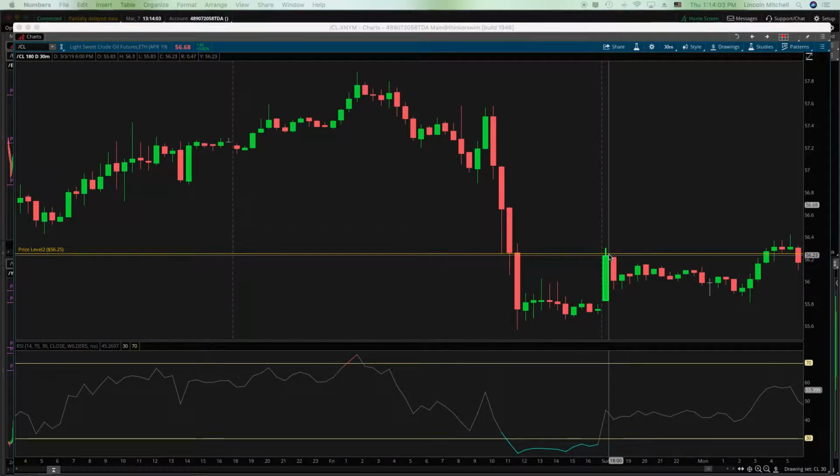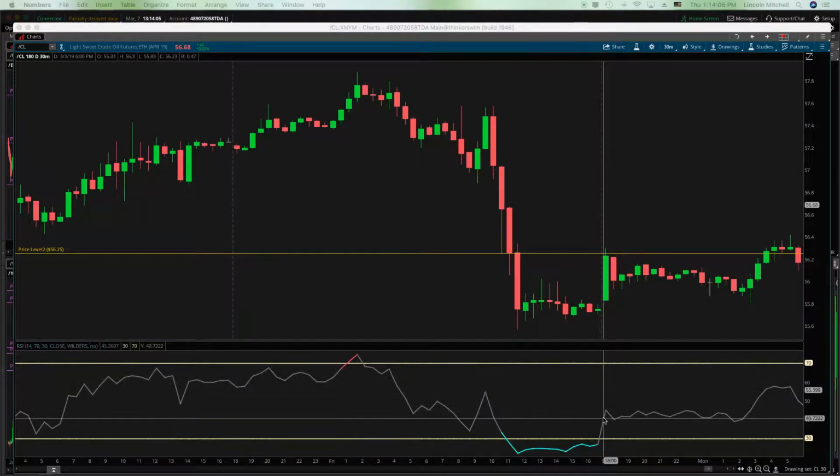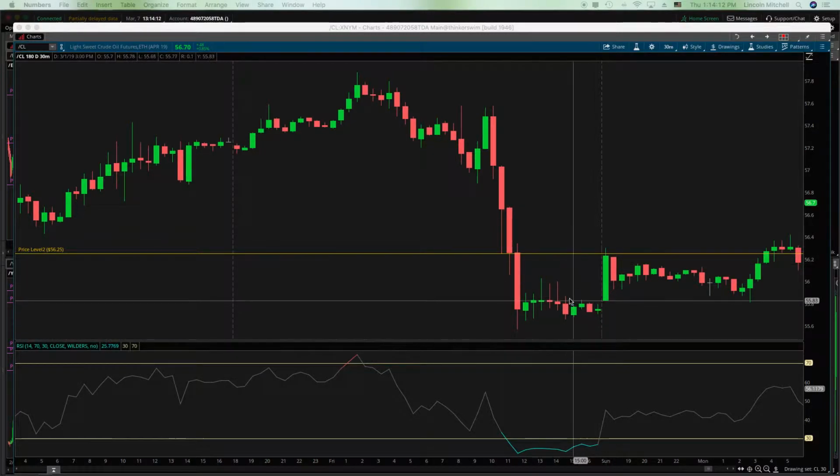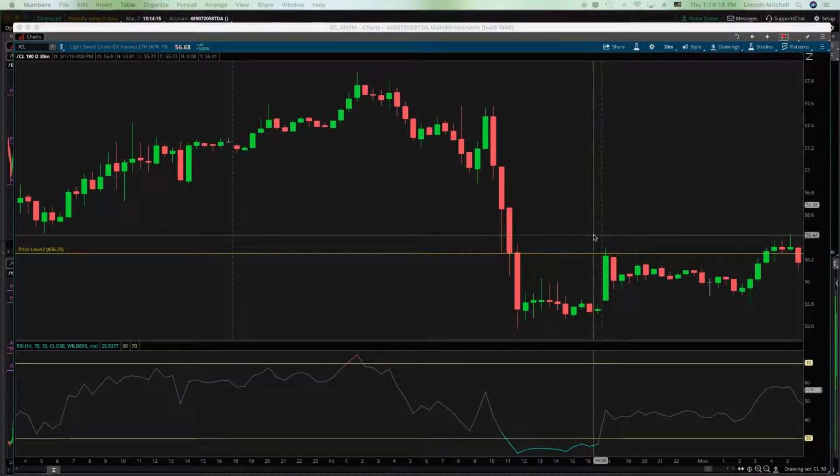Once the RSI got here, you notice it's not overbought or oversold anymore. It actually came out of there. Now this level here is good because the market is computing. Remember that, people. The RSI is a good tool. Like a lot of indicators and oscillators, you have to know what the kinks in those tools are. What's the kink in the armor? Remember that, because that's what the market's going to do to you. The market is going to look for your soft spot.